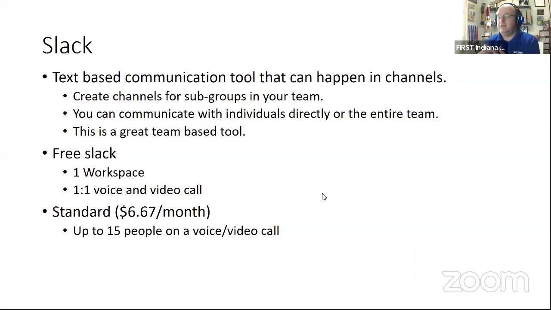This allows you a lot more tools and options within Slack, but one of the nicer features is that it upgrades you to the ability to have up to 15 people on a voice or video call at once. Again, a really good text-based tool, and there are also some other integrations you can build into Slack. You can build in Google Calendar, your Google Docs. If you're using Salesforce or other platforms, you can actually integrate quite a few things into Slack, and then it allows you to share those features within the communication piece.